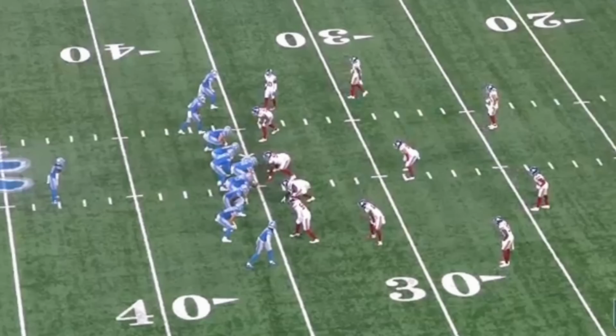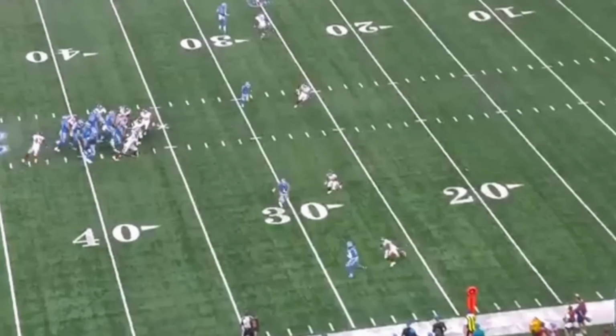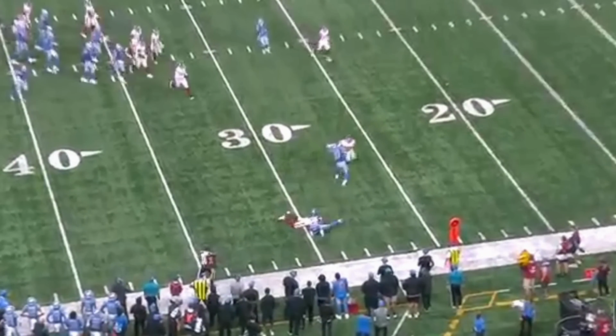I think he got like 4 or 5 yards out of it, but just watch Tre Hawkins with the hit. I'm just going to let this play. Nothing much. Great instincts. Boom. I mean, he's going to make people feel it. If you're catching passes on Tre Hawkins, you're going to get slammed around. You're going to get hit. You're going to feel it if you catch a pass on Tre Hawkins.